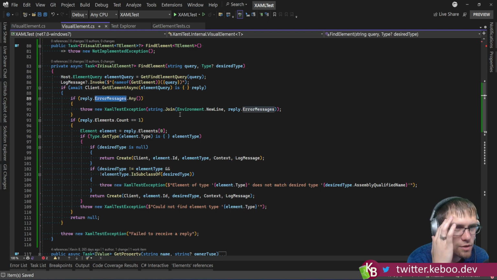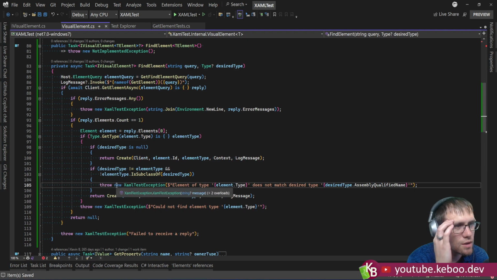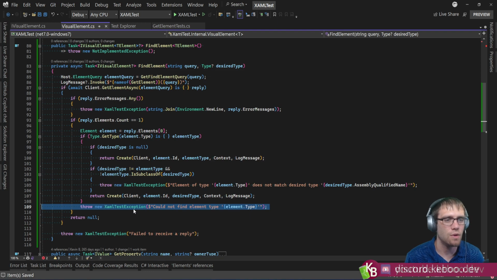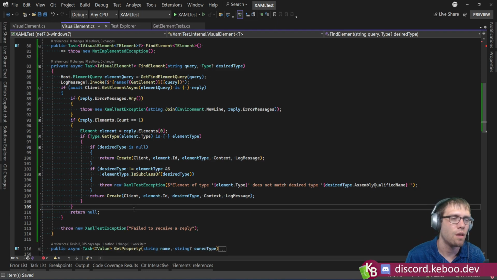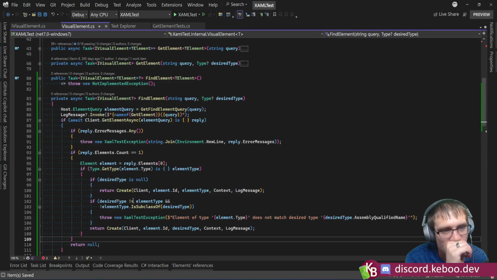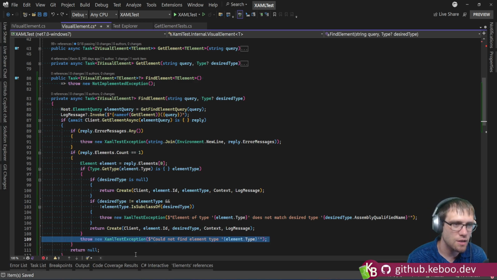Let's see, error messages we still want to propagate, create the type, that works. I think we still throw if you send a query for one thing and get back a different one. And I think this one we also just get rid of. Yeah, because this is the subtle difference.